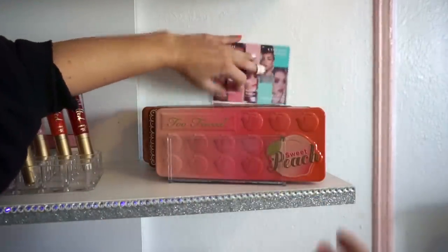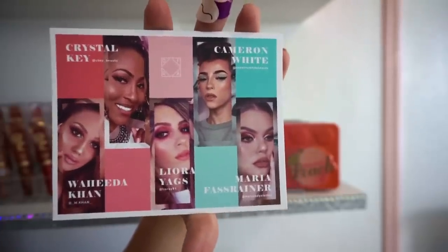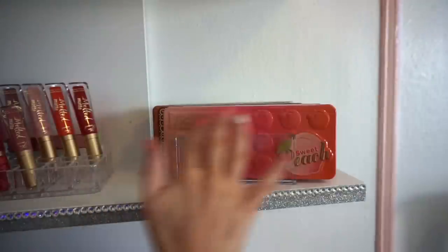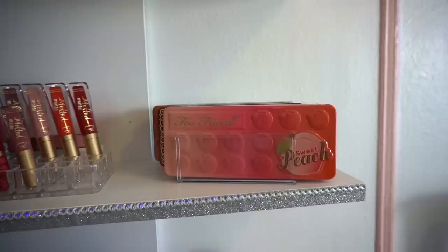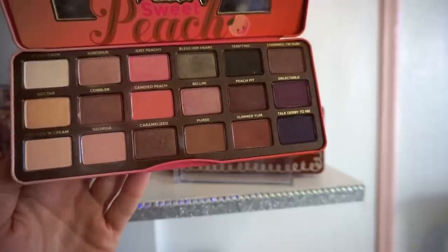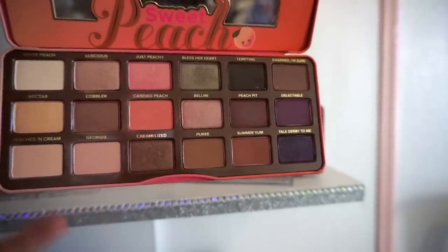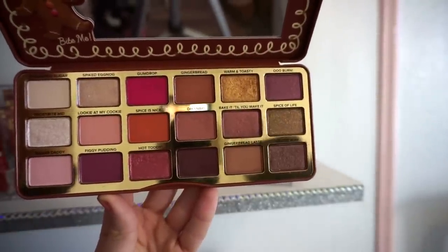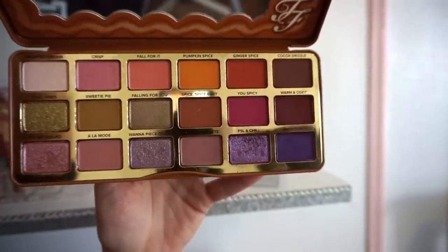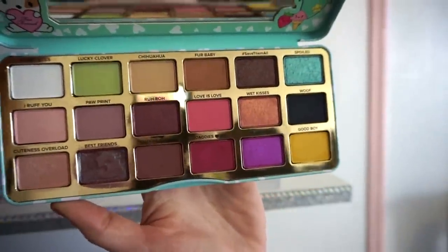In the back I have this little pamphlet from my collection with OFRA — I did collaborate with OFRA this past September on an eyeshadow palette and a lip duo, that's me right there, Liara. Then these Too Faced palettes: I'm saying goodbye to the Sweet Peach palette — it was really hyped up at the time but I don't gravitate towards it these days. I'm keeping the Gingerbread Spice palette, the Gingerbread Extra Spicy palette, and the Pumpkin Spice palette which just came out this past year. The Clover palette — part of me was going to declutter it but I'm not ready yet, so I'm keeping it too.